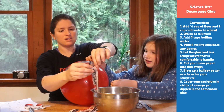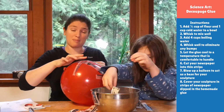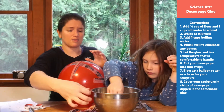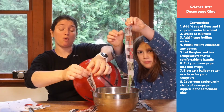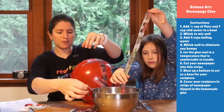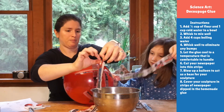And you can imagine all sorts of different things. Now, if you want the structure to come out at the end, balloons are like the go-to winners for this type of project because you can pop the balloon and it will hold its structure. But you could, of course, do this over anything that you would like to do it over. So there's all sorts of different shapes. You could do a bowl. If you want to do a bowl, what you would do is I would cover the bowl in saran wrap, and then when it's all covered, cover the saran wrap with the newspaper so it doesn't actually stick to the bowl. Which would be a good way.